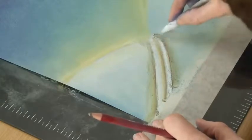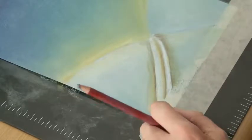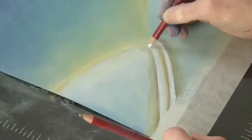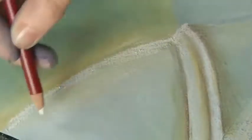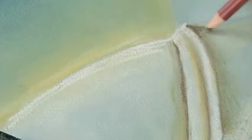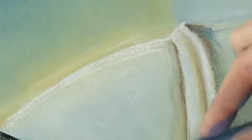There we go, and start to see the tracks emerging there into the snow. And take the white pencil as well and just add a bit more detail with that. The line of the hill starts up there. We'll make sure it's nice and bright. And add a little bit more brown shadow in. I'm just going to add a little touch of blue to that, just so it's not too brown, and then give it a bit of a blend.